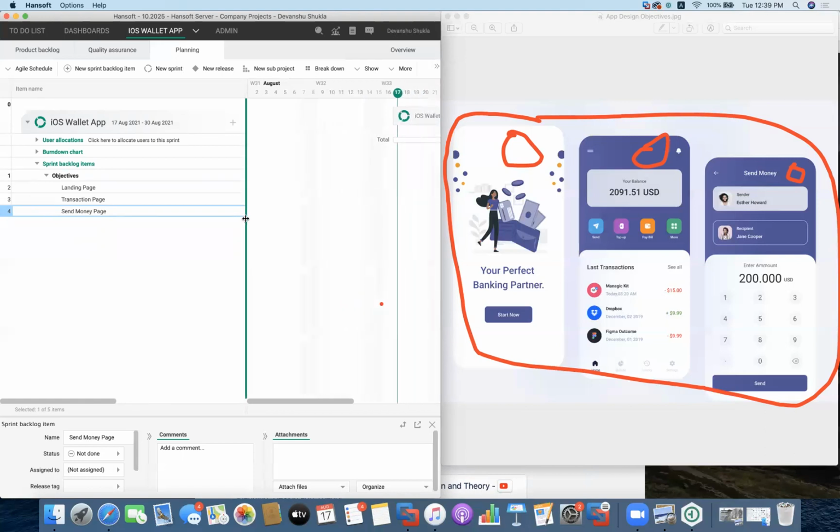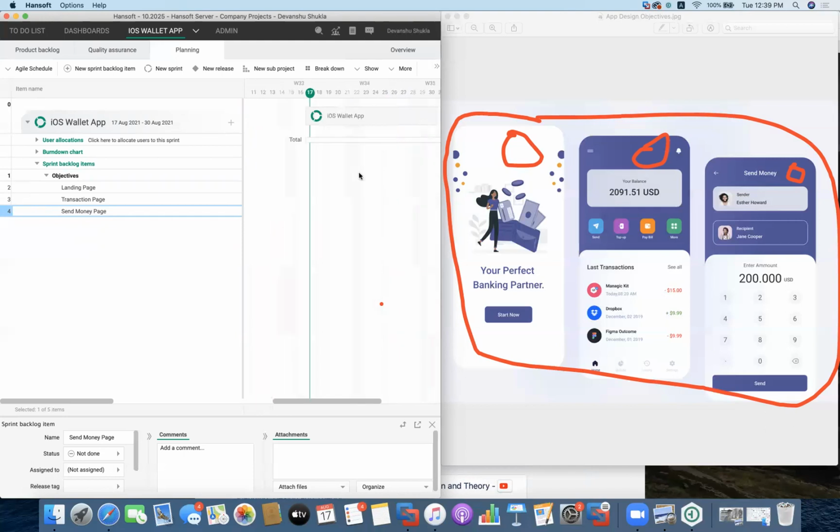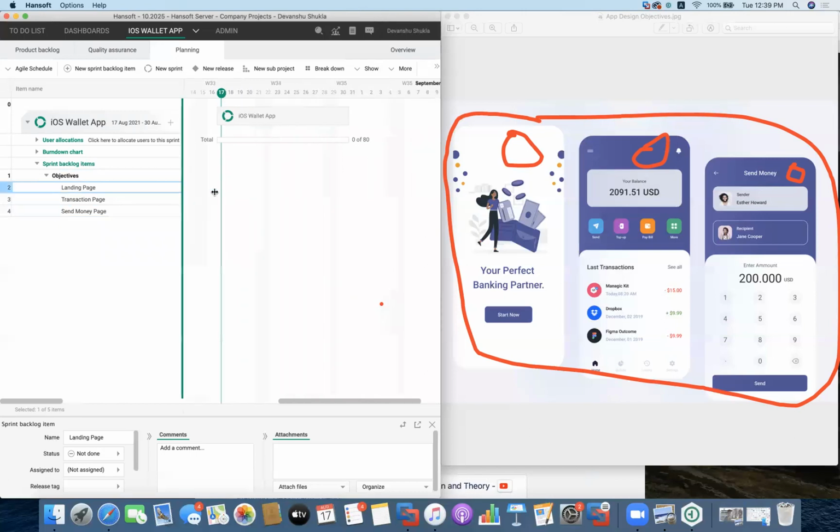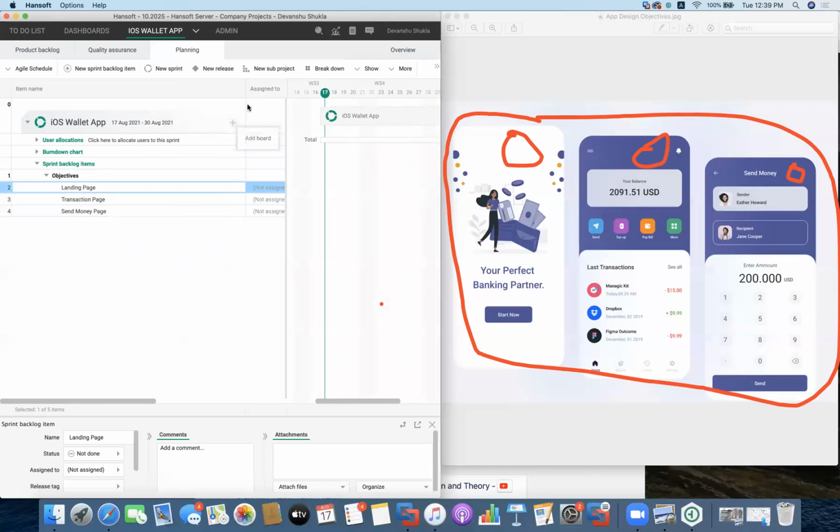Now, on the right hand side, if you can quickly observe, we are actually getting a Gantt chart here. Can you see that? There's a Gantt chart being developed, and it currently shows that the project might start from 17th of August and end by 30th of August. There will be some number of tasks which need to be done. Currently we have started designing these tasks under the objectives, and then we are going to assign how much time duration each task will take.